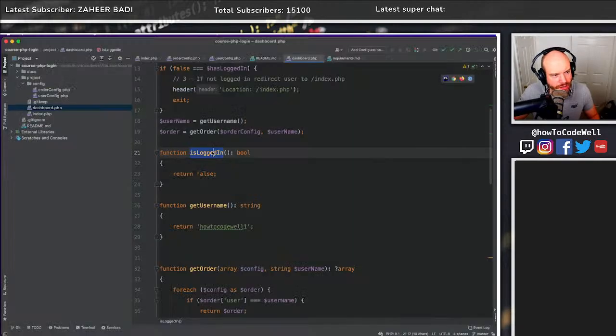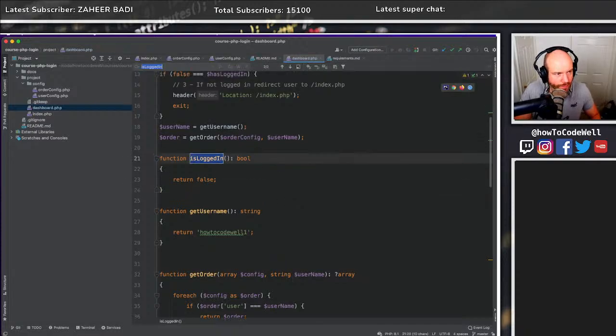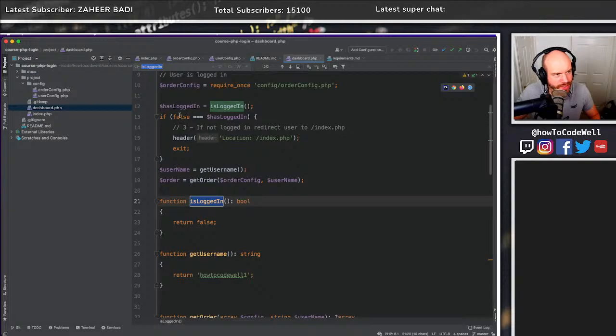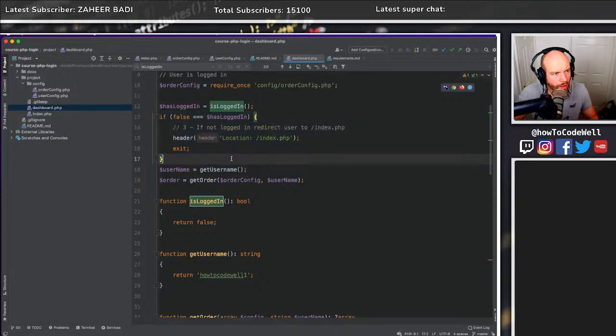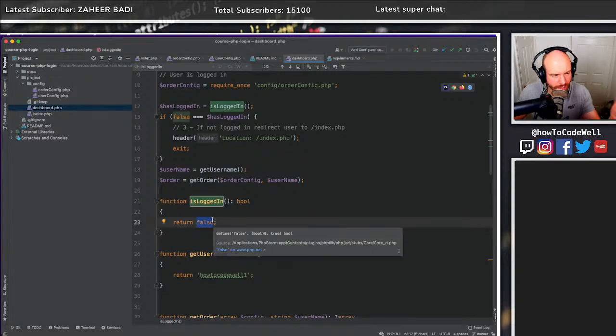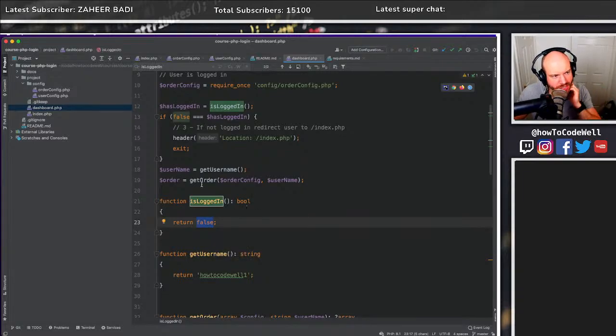All right, so after the user is logged in, that's going to return false, and I've gone and screwed that up already. So let's go back to this. So if it is false, has logged in, then redirect back to the index page. Okay, so that's our header redirection. All right, so then down here on line 18, we are assuming that it is logged in, so that's when that returns true, and we won't deal with that until we deal with the sessions.